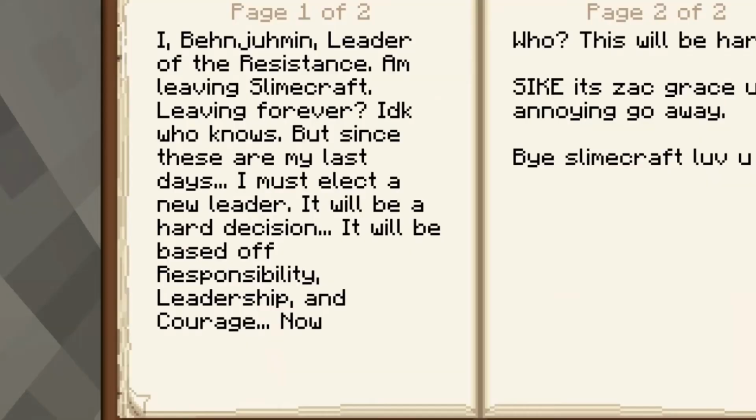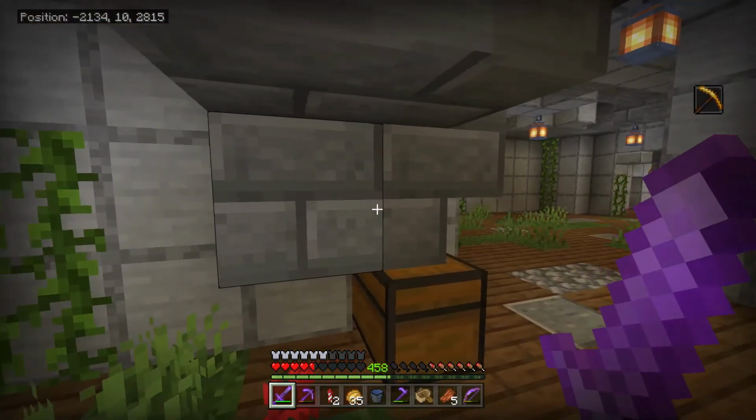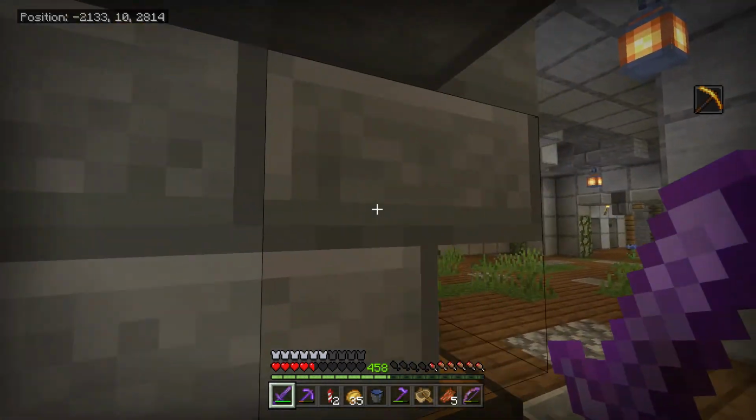So, I, Benjamin, Leader of the Resistance, am leaving Slimecraft. Leaving forever? I don't care, who knows. But since these are my last days, I must elect a new leader. It will be a hard decision. It will be based off responsibility, leadership, and courage. Now, who? This will be hard. We never made that. So this is where you put the fuel and, you know, that.